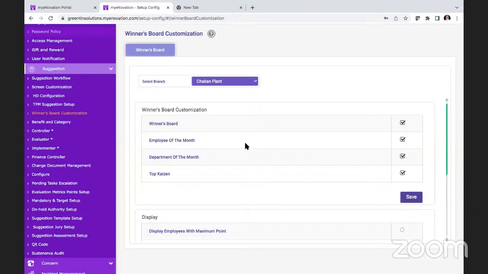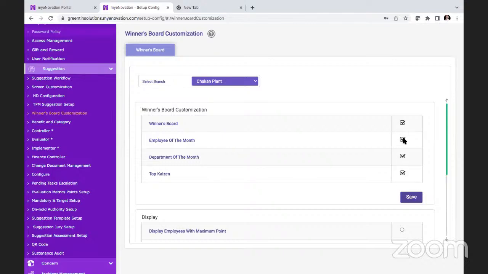Okay, then the winners board customization. Here, plant wise, you can have a little bit of flexibility in customization. Now, there are 4 sections: winners board, employee of the month, department of the month, and top Kaizen. Okay, so these are the 4 things that are automatically there.